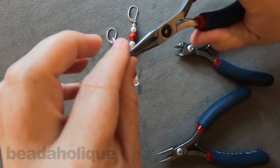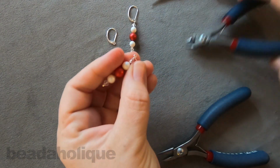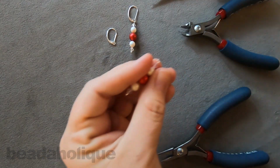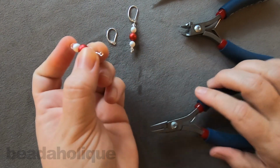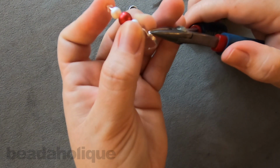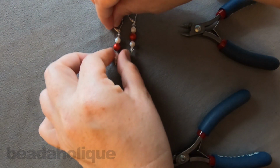So wrap that up and over the top, and you can see that I'm really close to the edge because I want to create a nice little small loop there. And snip that off, set that aside, and then come in with those chain nose pliers and open that up, slip it on, and just come in and close that up. And we are all finished.